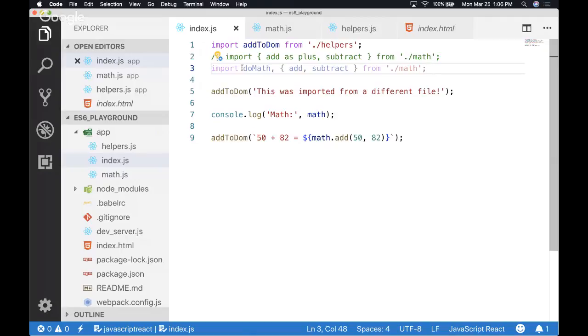So that, like I said, that's the key difference between using curly brackets and not using curly brackets. If you're using curly brackets, it's looking for specifically named things. It's looking for stuff by the exact name that you're importing it as. Okay? No curly brackets, you're just saying, hey, give me whatever the default of that file is. And as I promised earlier, this will mess with you for a while.